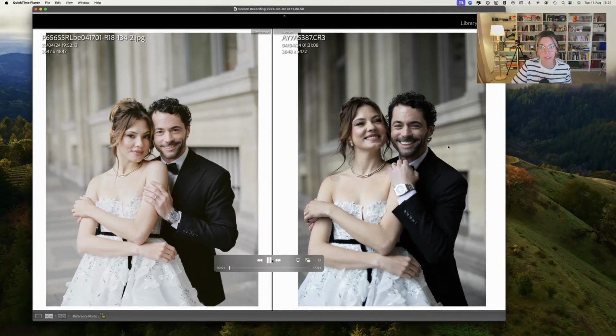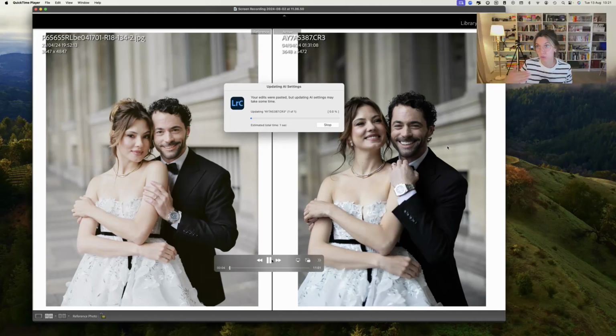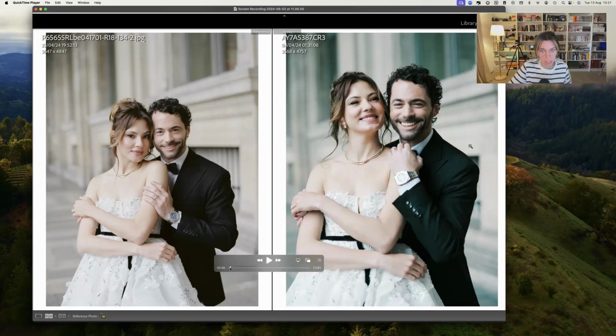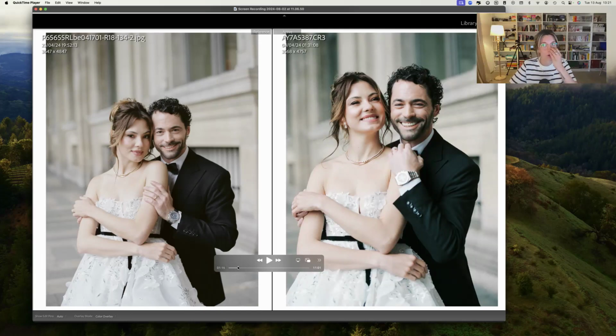The one on the left is the JPEG, the film scan, and the one on the right is the digital anchor image. I pasted the settings. I am adding warmth with the temperature slider, checking the crop and the AI masks. And I'm adding another mask here, a radial gradient, where I am lifting the blacks in that part of the image where they are in the shade because I didn't want that part of their skin to be too saturated. That is the reason why I'm lifting blacks instead of shadows, because it also affects the saturation.